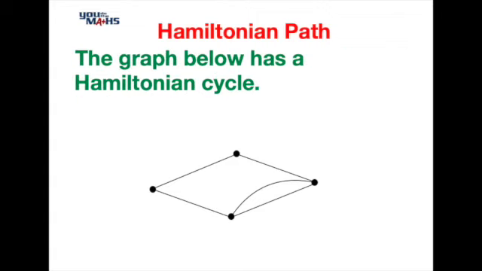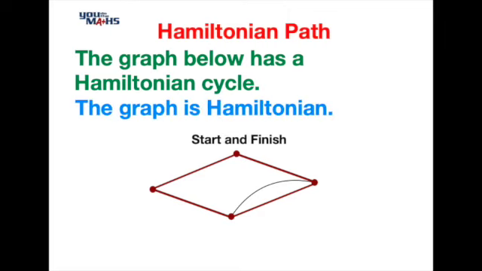The graph shown in this diagram does have a Hamiltonian cycle. Let's have a look to see where that exists by starting at the vertex at the top of the diagram. So we can see here in red that we have a Hamiltonian path because every vertex is visited exactly once. We have visited the start and finish vertex twice, but that's okay because it forms a cycle. And we haven't repeated any edges or vertices. So because we have a Hamiltonian cycle, the graph itself is called Hamiltonian.